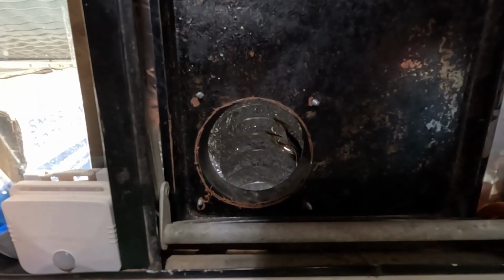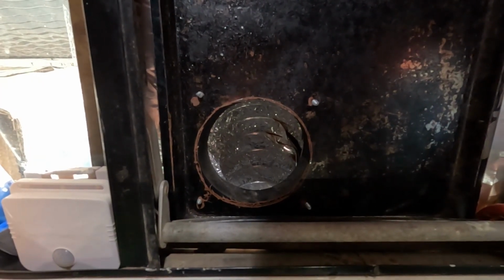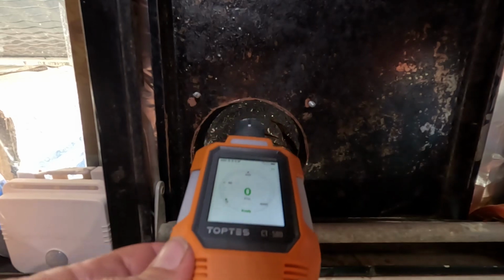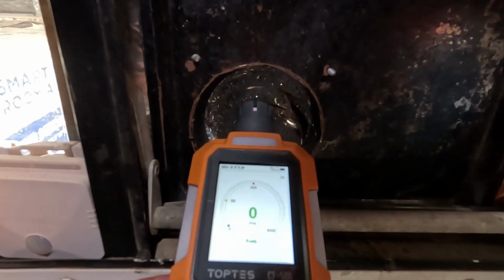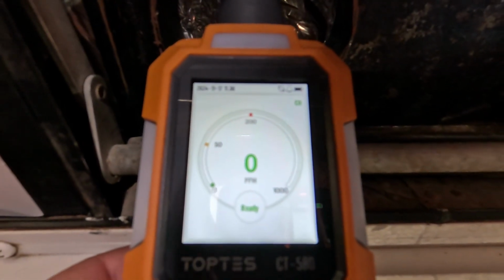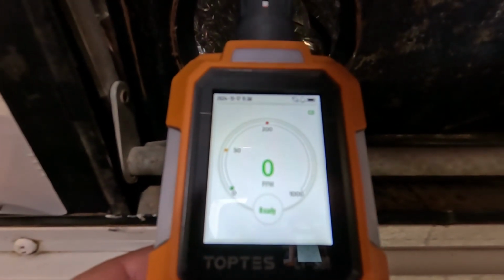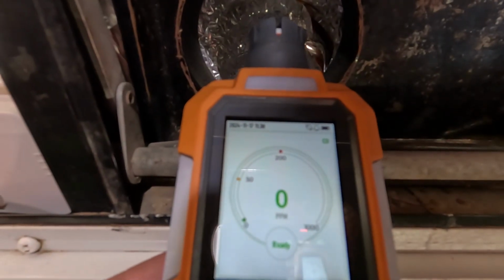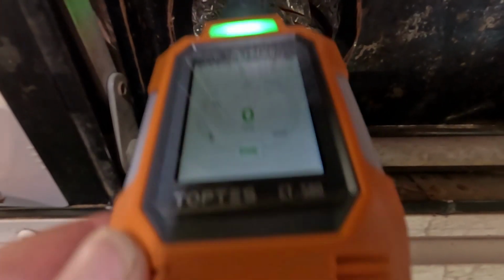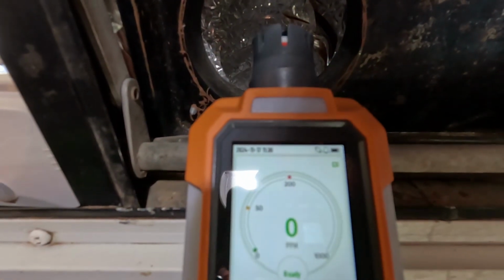Okay, so we're inside now, guys, and we're going to check. This is the exhaust where our heat comes in at. And we're going to put the sensor up here and check and see if there's any carbon monoxide coming from this. We are showing 0 parts per million coming out, which is great. We don't want any carbon monoxide coming in to the camper, so I'm not getting anything. The heater is on. So we're not getting any kind of reading at all, even if I stick it down in the tube a little bit. So, all right, let's go outside.